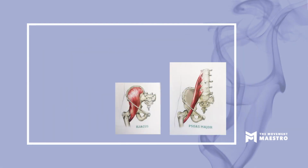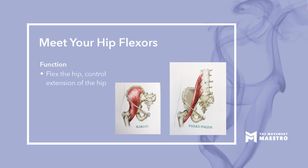So let's talk about those hip flexors, okay? Take a look at these drawings here and meet your hip flexors. Now, the primary function of your hip flexors is, as the name states, to flex your hip.